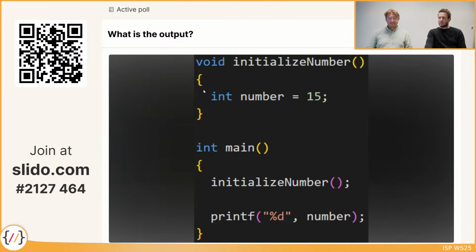As soon as this function ends, also the lifetime of this variable is over, and we then return to the main function, and afterwards we wanted to print the value of number. But what is number in our scope within the main function? It doesn't exist. So the compiler doesn't know what number is here, and therefore it's a compiler error. Exactly, and most of you got it correct.